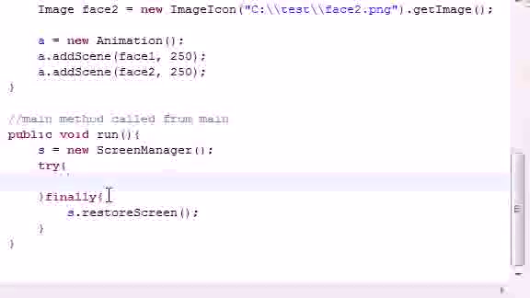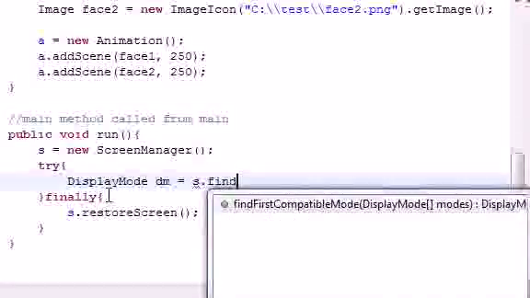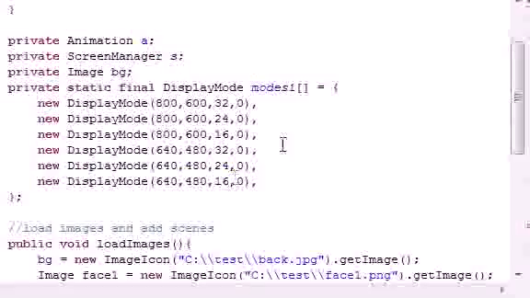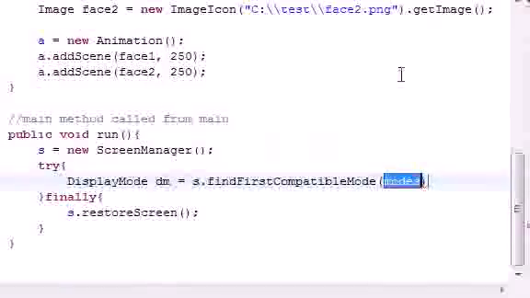So anyways, what do we want to do as soon as we start the game? We want to get a display mode, DM, and we want to set the display mode equal to s.findFirstCompatibleMode. And remember, our array was called modes1, so we want to pass in modes1.